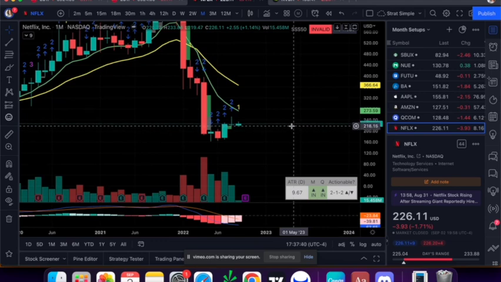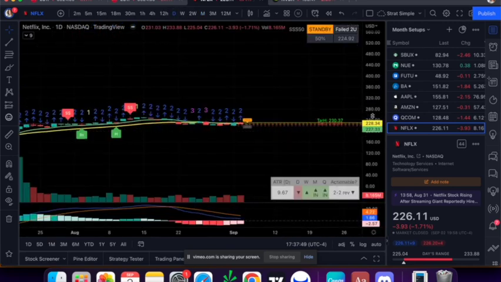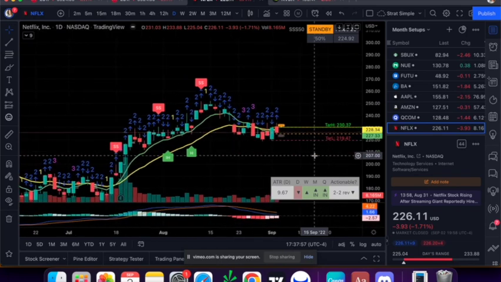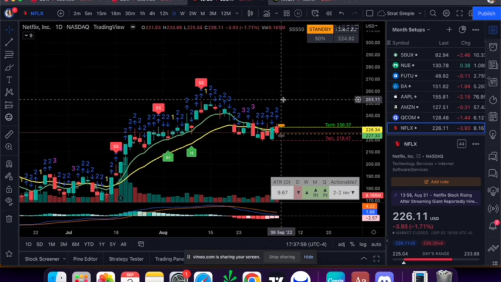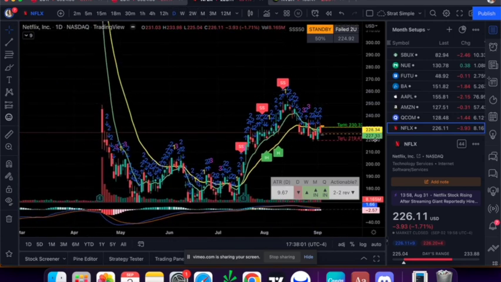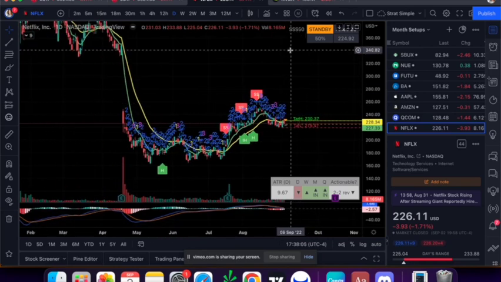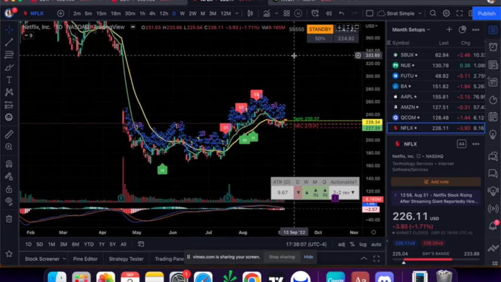Well, we know the signal, the trigger is 218, but I think it was the 223 level that it's just stuck on. It would be great if it fills the gap, honestly. If it goes on a run, that would be awesome. Yeah, because we do have shoes. There's a big gap to still fill. That is a huge gap to fill.